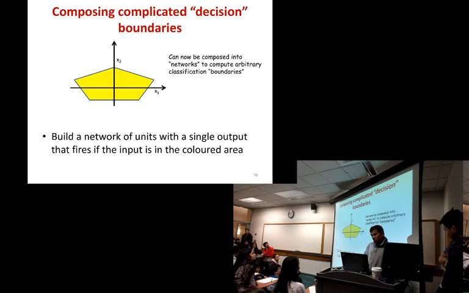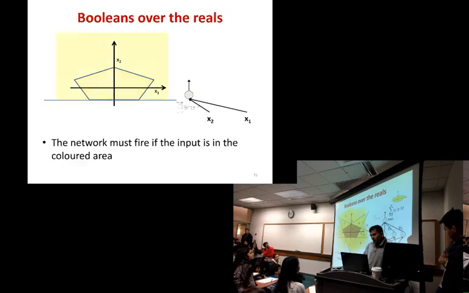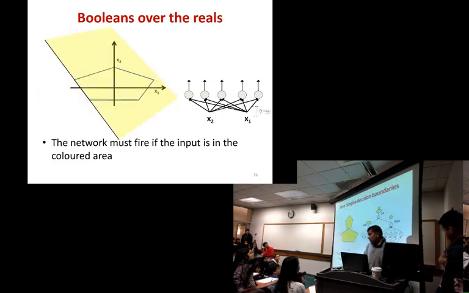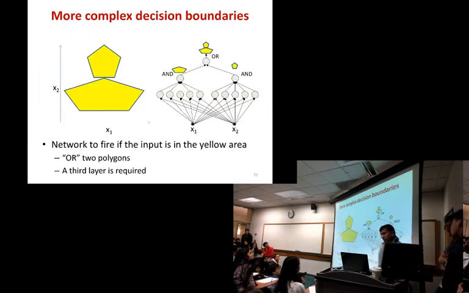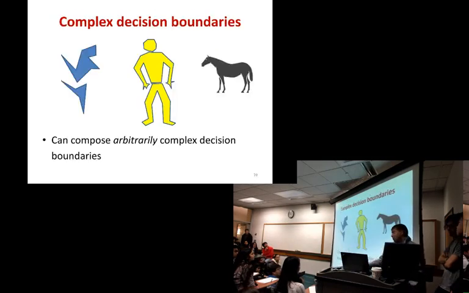I can do this pentagon using five perceptrons, each of which gets one side of the pentagon, and then you OR the lot and get the pattern, right? Now I can do something more complex, like this picture here, where I want the output to be 1 if the input is within either of the two pentagons and 0 outside. So in this case, what would I do? I'm going to have two sub-circuits. The first one determines that the input is in the first pentagon. The second one determines that the input is in the second pentagon. And then I can OR the two, and now I can tell you if the input is inside either pentagon or not. Very straightforward.